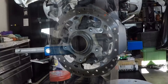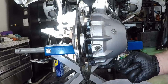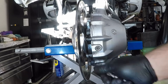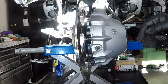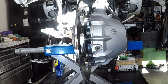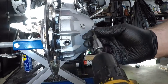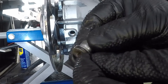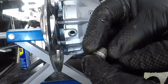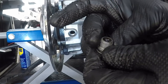On the BMW GS, there isn't a lower drain plug for the rear differential. What you need to do is remove this plug — which is also where you're going to fill the differential from — before you lower the differential. Because we've taken out the speed sensor, oil is going to come out of the differential when we put it in the down position anyway. But removing this plug is going to completely drain the differential. This plug has an O-ring on it, which you can make out there. Inspect the O-ring and make sure there are no issues. If you did have a leak back here, you could put just a little bit of Teflon tape around those threads to hold it in place.